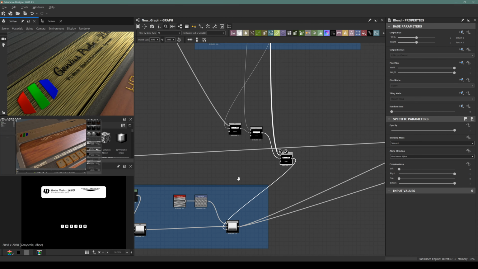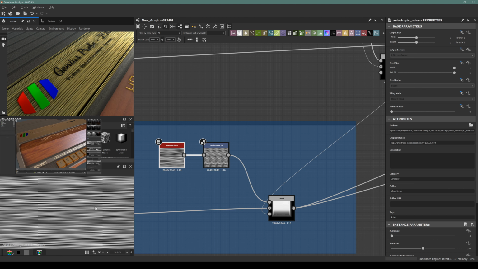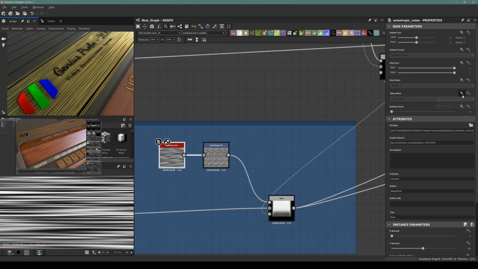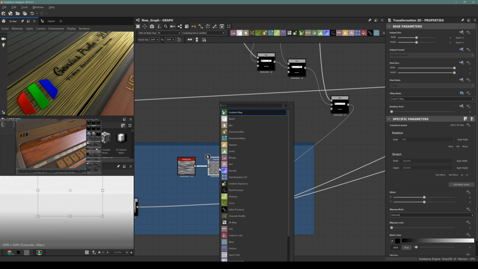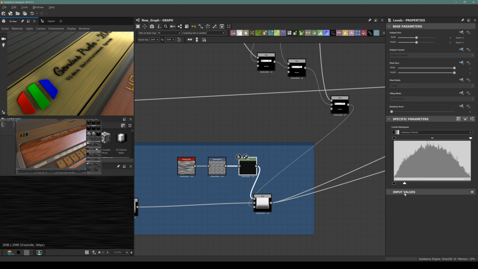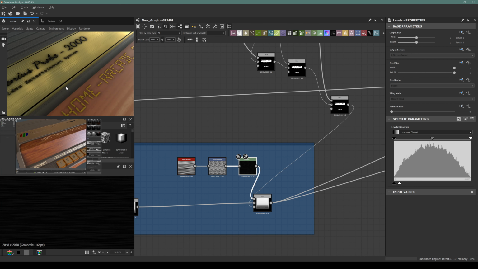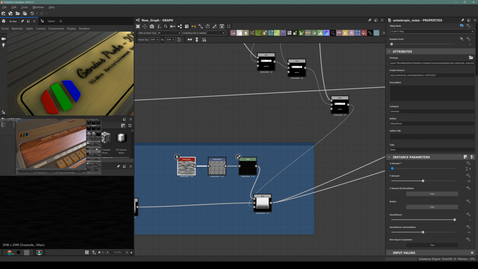Now we can adjust the details. But I didn't understand that our anisotropic noise is not tileable, since we may need to change this to HMB tiling. So alright, let's solve this. And also I will use a levels node to fine-tune the intensity of this subtraction on the normal map for creation of the brushed metal fill, which looks better right now. So let's increase the X amount a little bit from here.